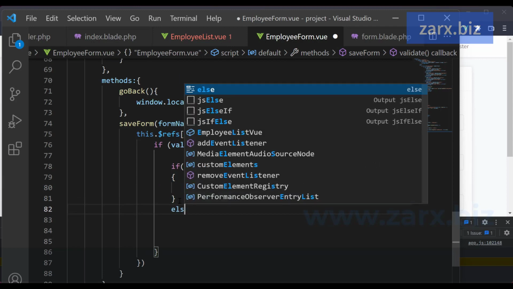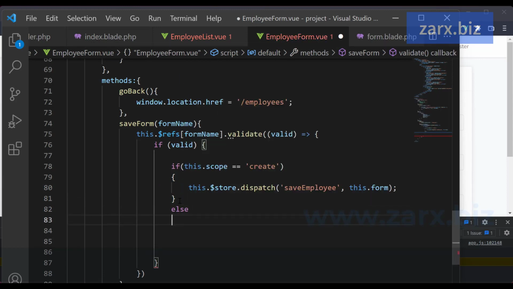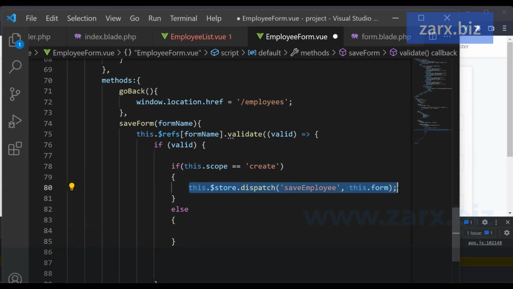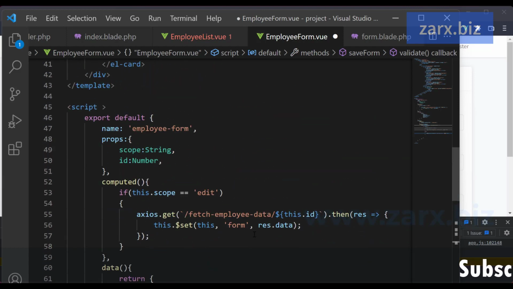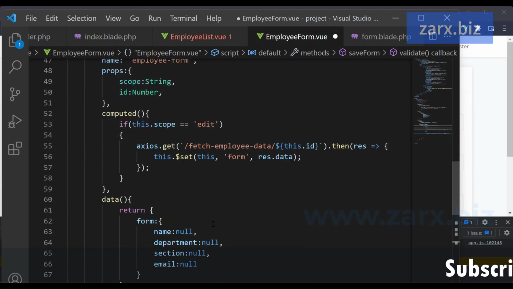Now, other than this, there's going to be only one condition, which is update. So we want to copy this again, paste here. This time it is going to be update employee. Now in case of update employee, we need to pass the ID as well.